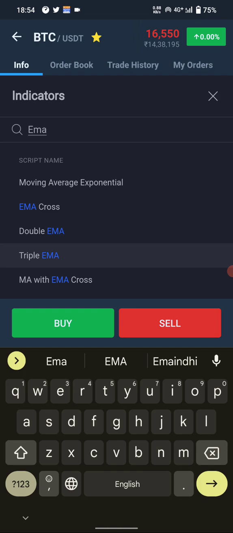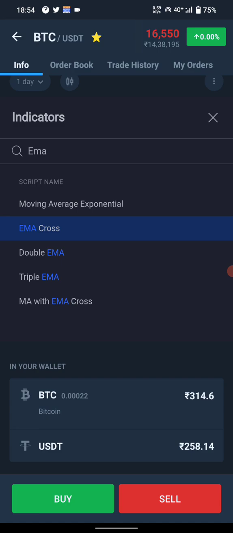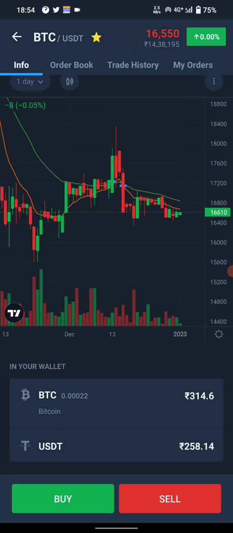And EMA cross is nothing but the regular one that we use, 5 and 20 standard, and the remaining are all single line. If a candlestick forms above the single line, we'll take a buy position. If it forms below, we'll be taking a sell position. Let's look at EMA cross on BTC. Yes, you can see over here.